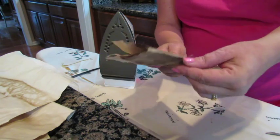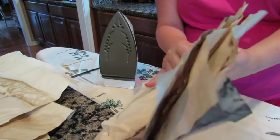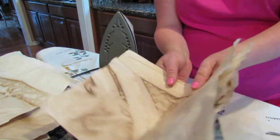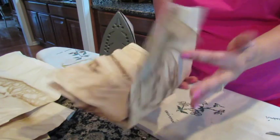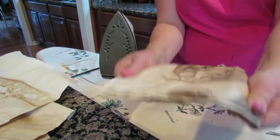I poked my finger through that one. But yeah, so then it will make your book. And you can sew it or bind it any way you want. But there's your coffee dyed papers.